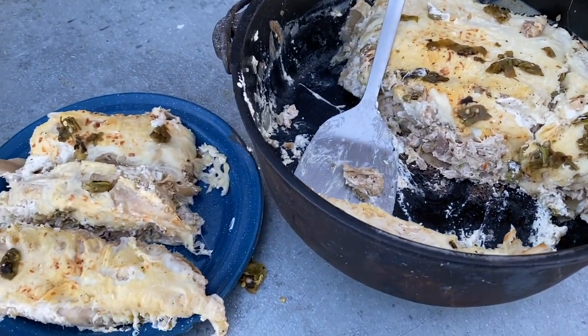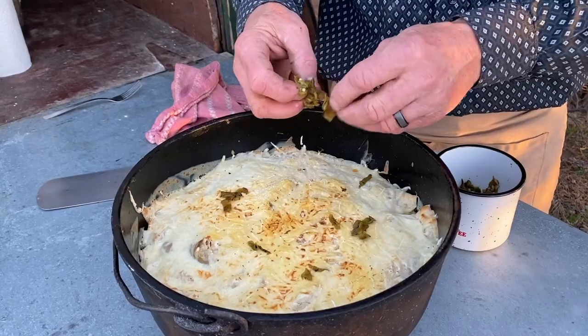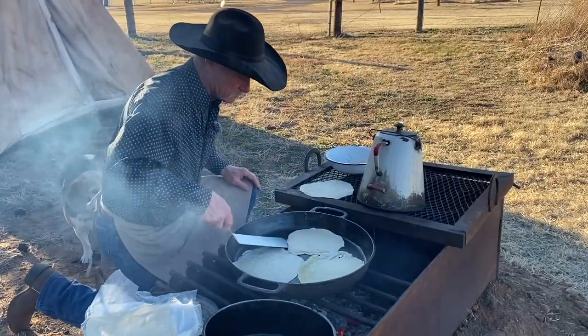I sort of got a fowl outlook on this episode today, but hey, it's in a good way. What am I talking about? Chicken enchiladas. Ooh, so good with cream cheese in there. Zesty green chili bite to it, all wrapped up in a homemade tortilla. Come on, the cheese is melting and I ain't waiting.